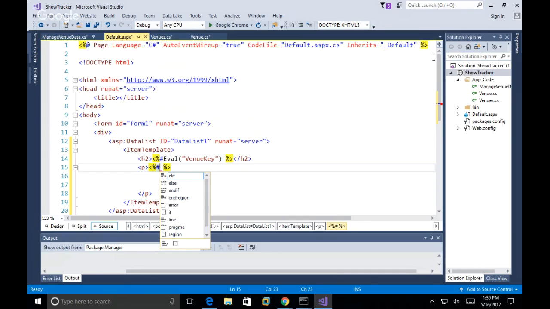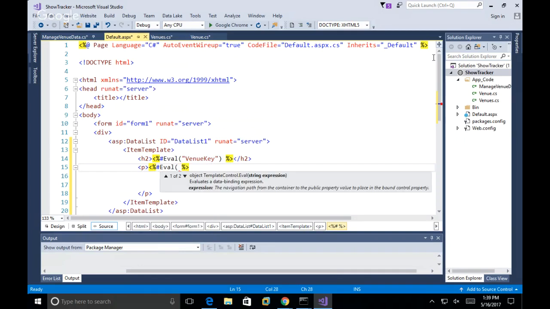This tells you what the language is, and this is basically like when you do your PHP in the page. Has anybody done that? Yeah, okay, well that's what it kind of looks like. The eval is a keyword that says to look at the value here from the list that we're going to hook up, and then put that there.